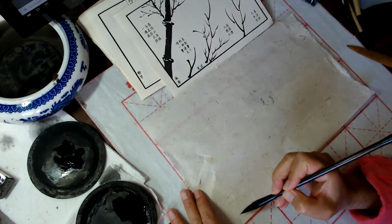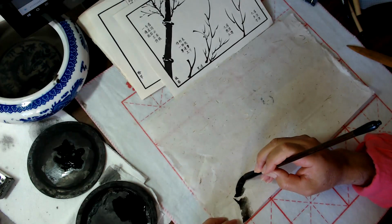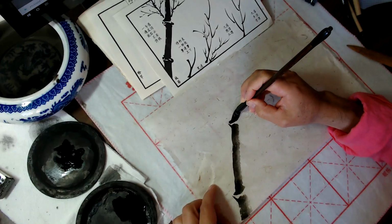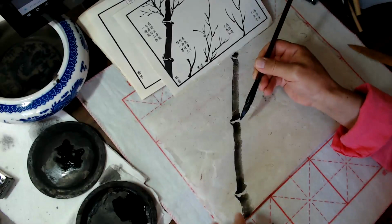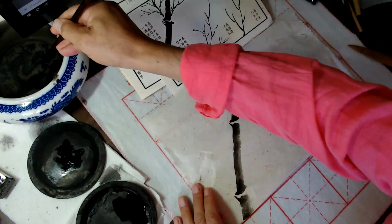When you start a branch, you don't do a whole section, right? You just do a short one. If you have more than one, you vary the length of the beginning section, so the knobs, the joints, will not be at the same level. And the trick of making an even stroke is to pull the brush, so the brush handle points in the direction of the movement, not pushing it, not against it. You don't have to hold it straight, but you could, if you move your arm.